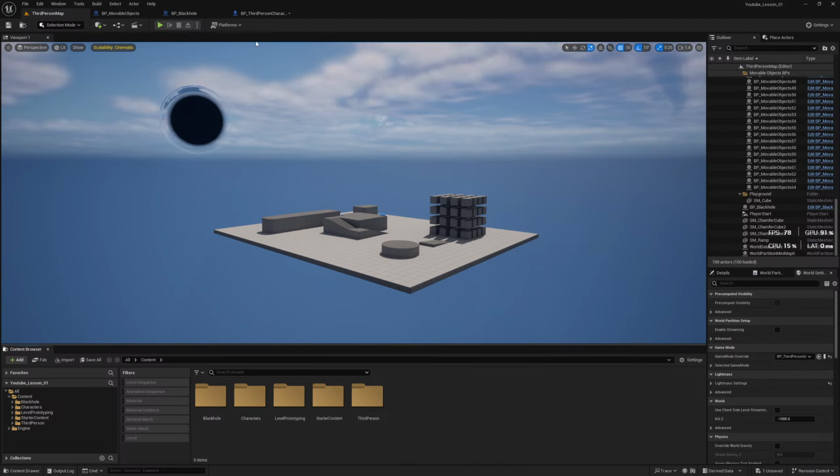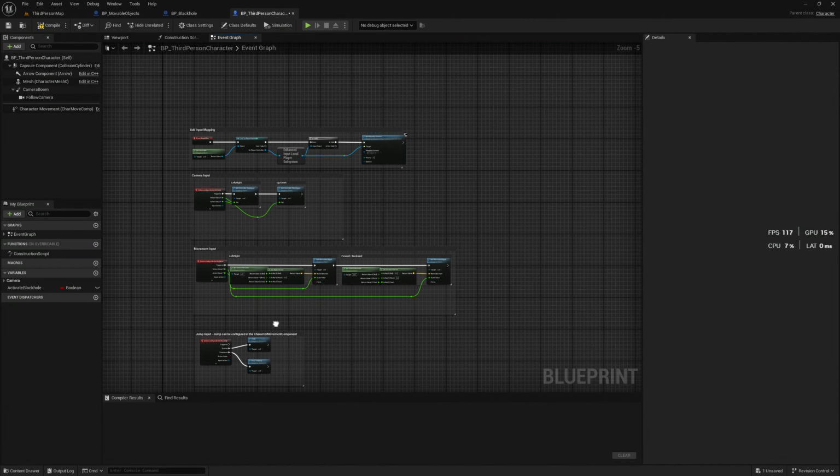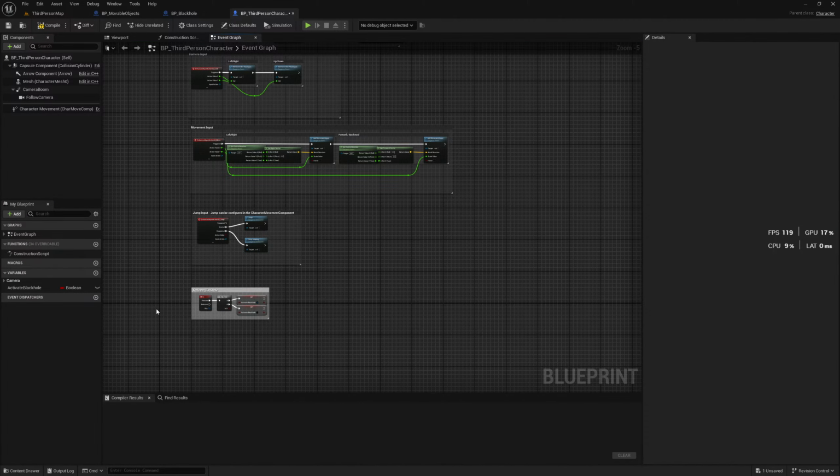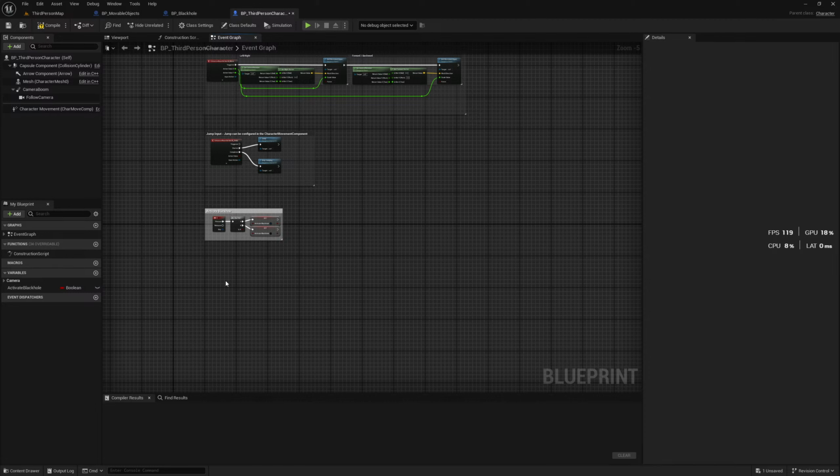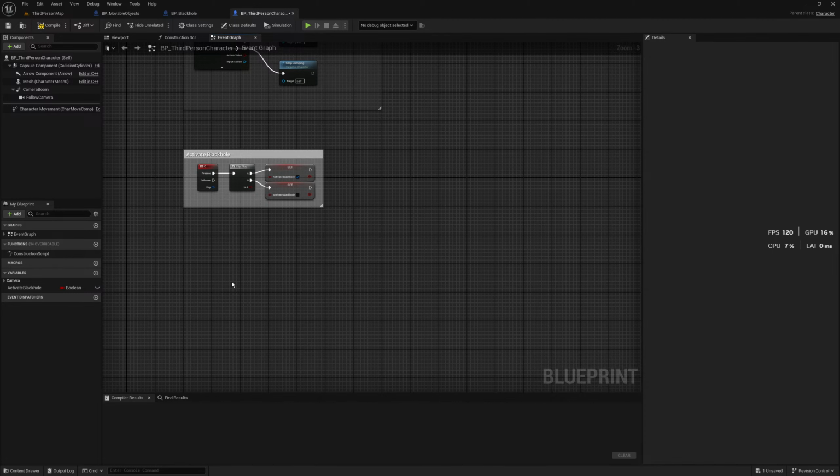For this, we're gonna go into our third person character. This is the basic third person character. I haven't done anything yet, but let's add a few things over here.